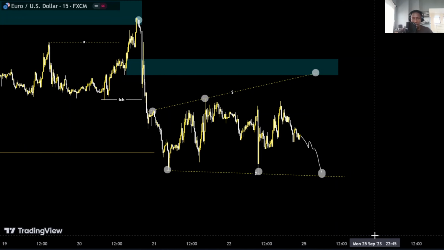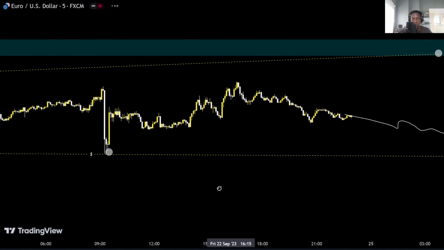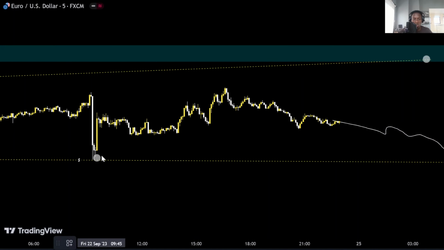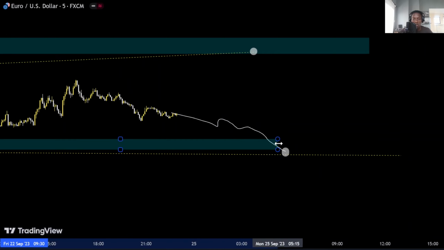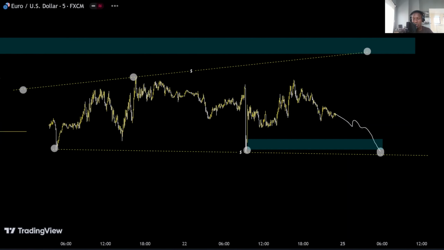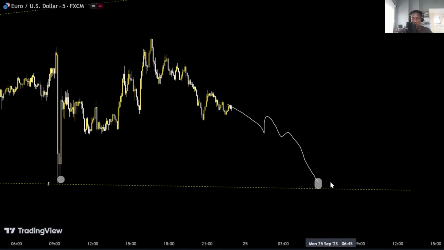So maybe let's go to the 5-minute time frame for those scalpers, the people who are interested in maybe buying this pair. So we could probably mark out this order block over here, clean cut finish, or the supply zone more than anything else. Demand. Okay, yeah, clean cut finish. You could probably execute based on that alone, right? Or you could use the Falcon as much as it is.